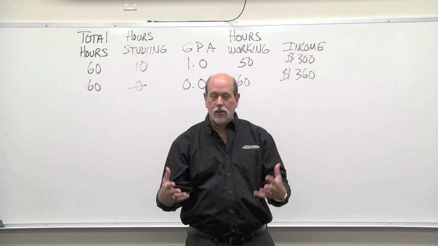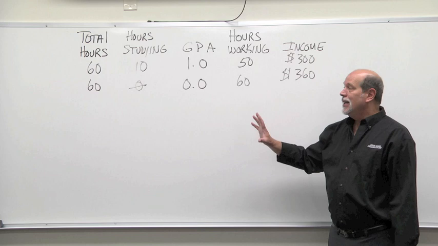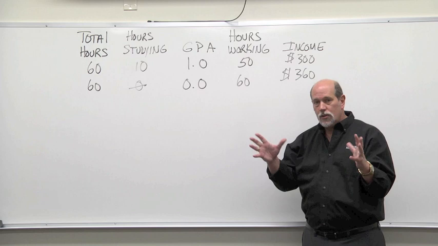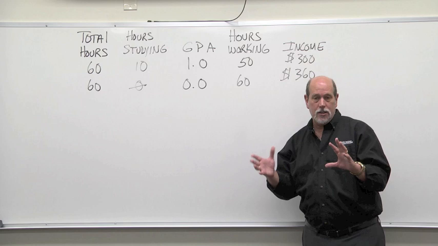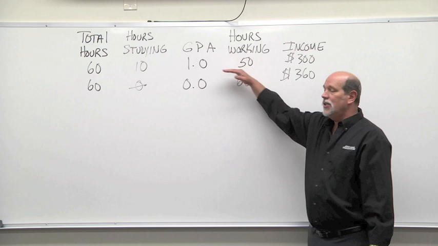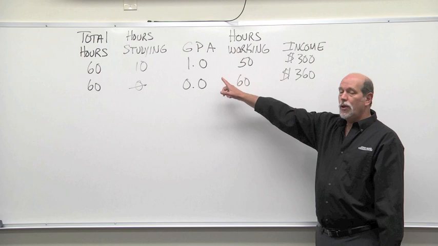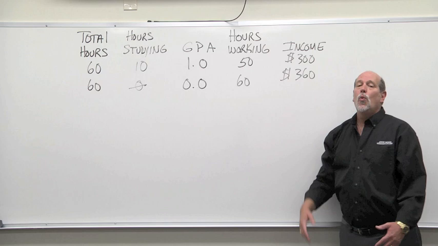So on to the chart. You can see, as our authors had in the book, that they've given us a bunch of information. Total hours for the week. 60 hours are allotted between these two activities, studying and working. And then you can see some information reflected in that table, grade point averages and their income that could have been earned. So let's start at this top line. If a person is spending 10 hours studying, they're going to end up with a 1.0 GPA. That gives them 50 hours to work and they've earned $300 in income.